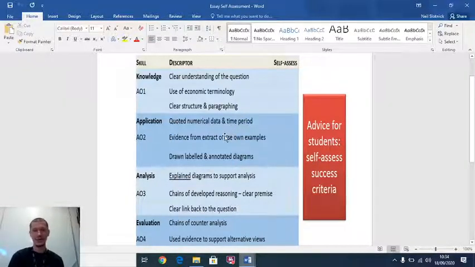And this is the bit that you're going to hate, for the 25 marker, use of your own examples. The 25 marker is a university style question. There is no evidence attached to it. I've said this to my year 2s countless times. Year 1, welcome to the pain of 25 markers. You need to know things about the economy, about the global economy. You need some of your own examples, and we'll work heavily on that this year to get you those examples.